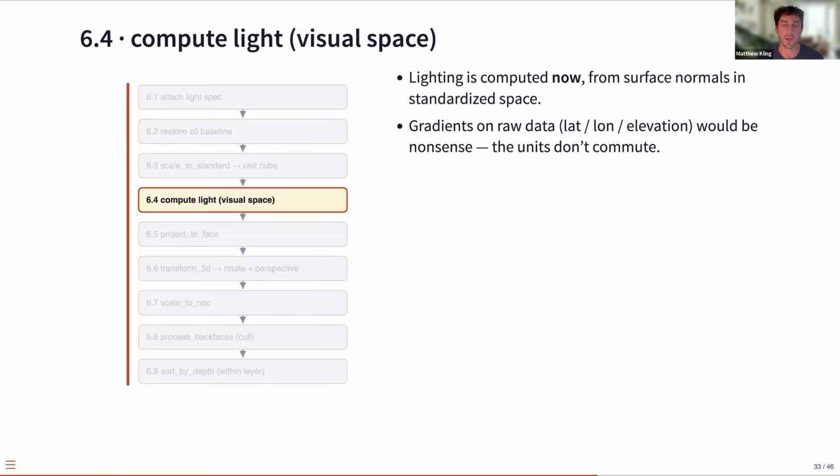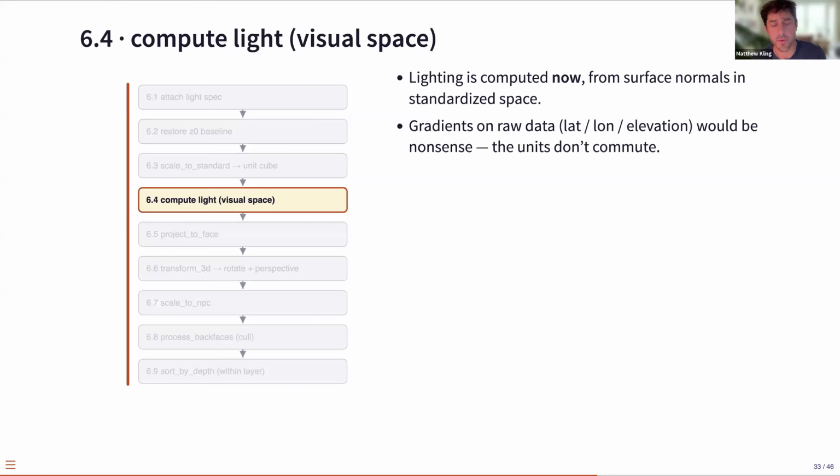But for most things, the units aren't necessarily going to agree. Latitude and longitude and elevation, for example, are on very different units, and it wouldn't make sense to use those units to calculate light. So we calculate light in the visual space that the viewer sees, as if it's a model that's actually lit rather than the raw data being lit.